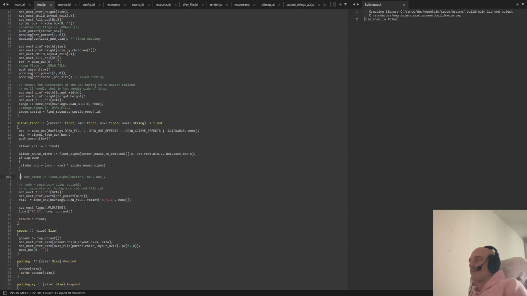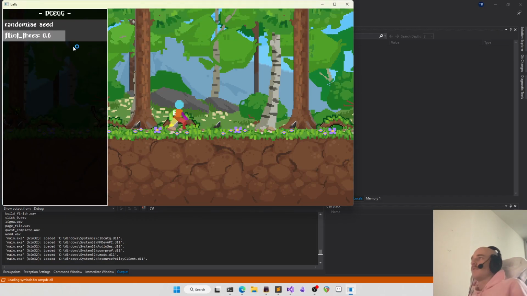So that'll give us the slider val, and then the bar alpha can be calculated based off the new slider val, and we'll return the new slider val. The bar alpha, plug that into there, bada bing, bada boom, we should have a working slider, just like that. Oh yeah, sexy.